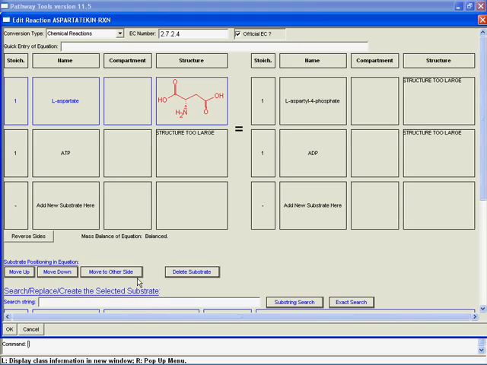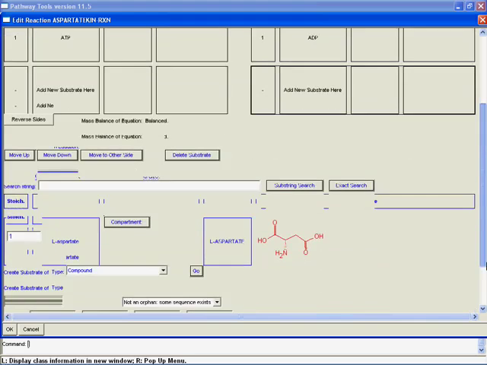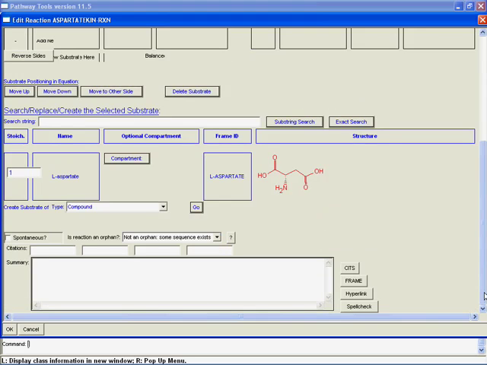And so when you click on a specific reaction item, that compound is then placed in the editing area down below, and we'll just scroll down here and you'll see that I clicked on L-aspartate and it's in this editing area. Now if I click on ATP, it'll be ATP down here, and this is where I get to change the compound choice. Perhaps I get to add in information like what compartment it's in. This is important for transport reactions. It might be important for other kinds of reactions too.